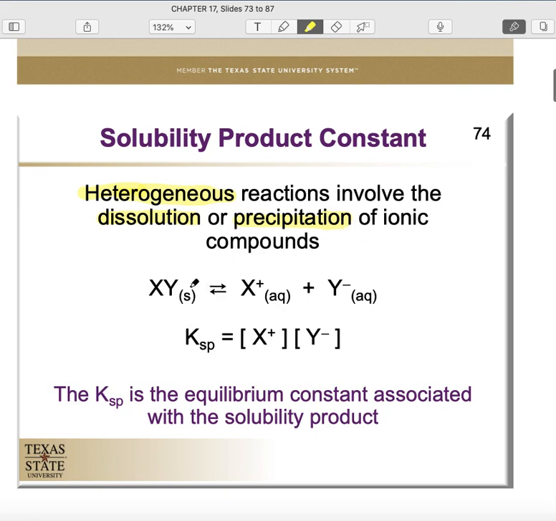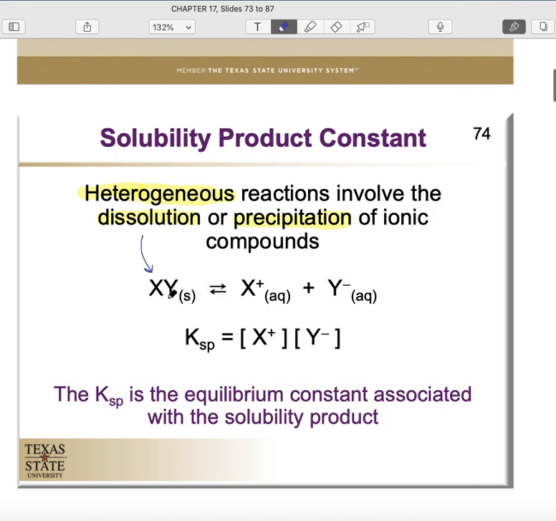So let's look at this example here. This is an example of this dissolution process in the way that it is written. So we have a solid compound XY. It is an ionic compound that has a cation X and an anion Y. That compound is labeled as S for solid, meaning that according to the solubility rules, we consider this compound to be insoluble. But as I mentioned, in reality, even those insoluble compounds do dissolve to a certain extent, and that dissolution process is what we have written here.